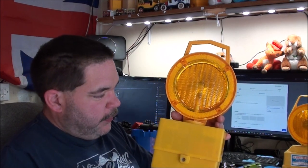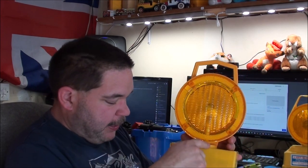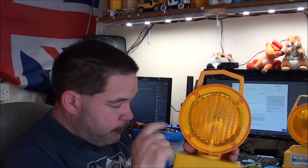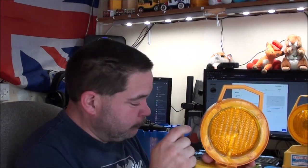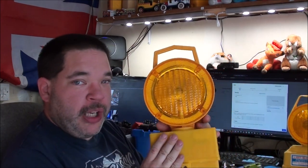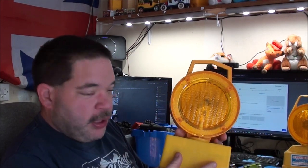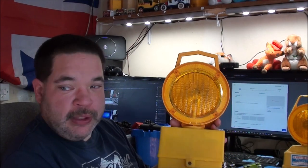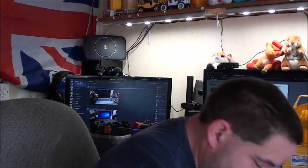My other ones are quite rough, including one that's lost its handle. You do find these on eBay but they're not actually that common. He also sent me a similar one — I'm not sure if this is a genuine lamp, because the lens is different and it's a different colour plastic. But the base of the lens is exactly the same. At some point JSP bought out RMJ, so I don't know if this is a transition between their lens and body design, before they changed the body style to the Maxi Light that you can still buy today as an LED lamp.